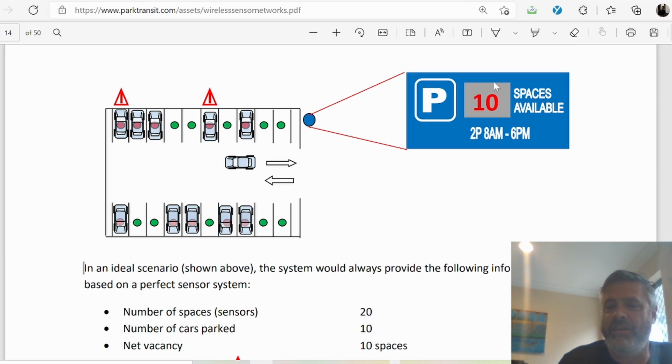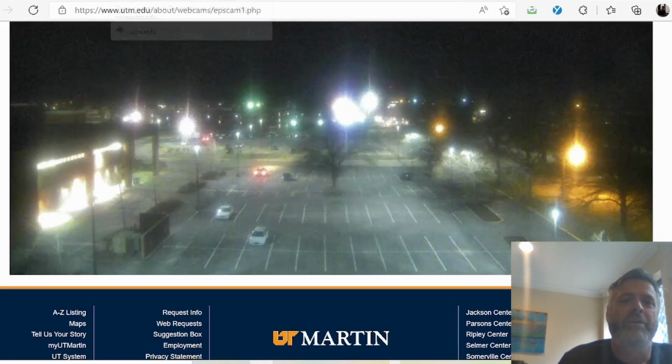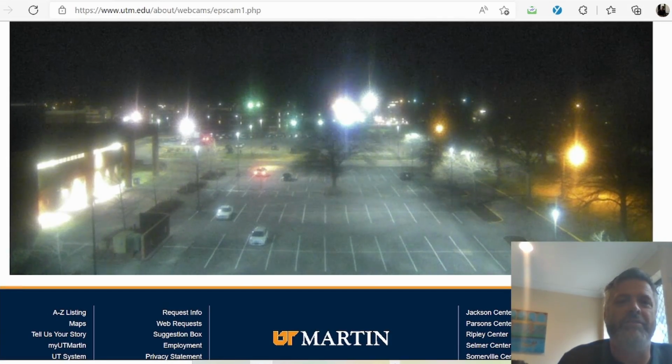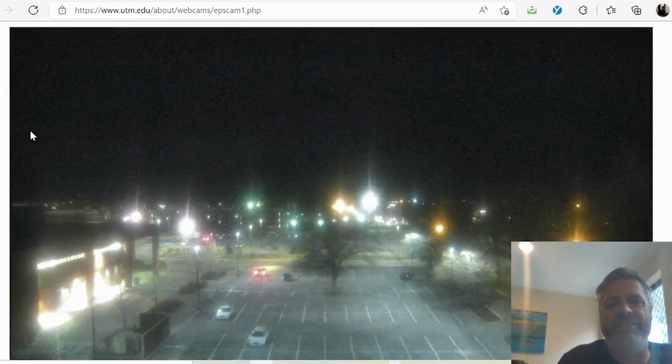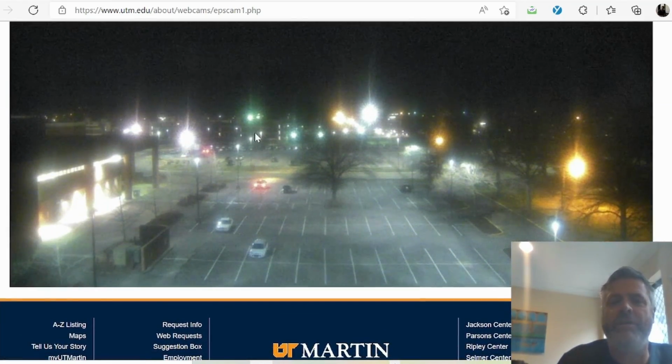So I'm going to put it out there that I'm going to do it, and every week hopefully I'll do an update. How am I progressing in my coding on my parking application to count cars in a car park? For fun, I didn't want to use my own car park. I don't have a car park, but I didn't want to use my own camera either. I wanted to do something public so we can all kind of look at it. My favorite one for now is the University of Tennessee. Yes, University of Tennessee has a great webcam with this wonderful car park.